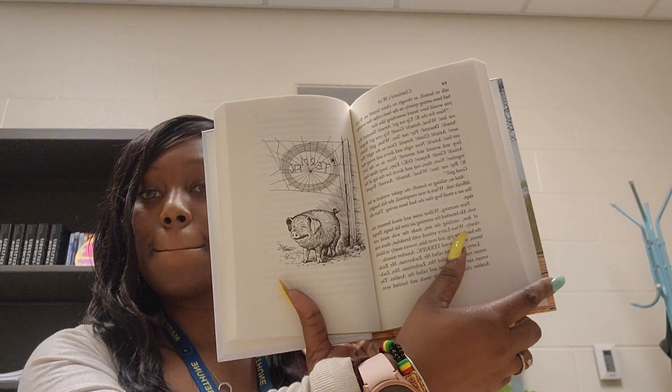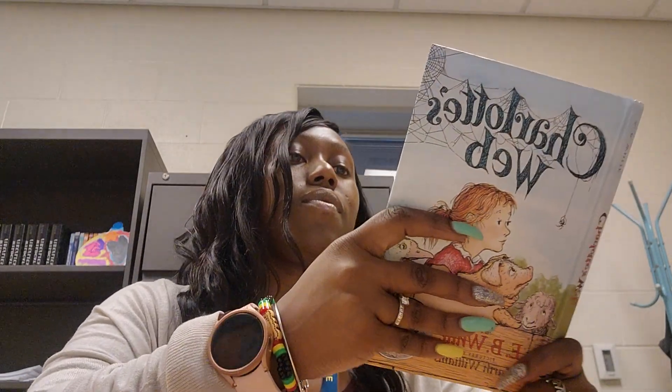The Arables climbed into their truck and hurried over. Everybody stood at the pig pen and stared at the web and read the word over and over, while Wilbur, who felt terrific, stood quietly, swelling out his chest and swinging his snout from side to side. "Terrific!" yelled Mrs. Zuckerman in joyful admiration. "Edith, you better phone the reporter on the Weekly Chronicle and tell him what has happened. He will want to know about this. He may want to bring a photographer. There isn't a pig in the whole state that is as terrific as our pig." The news spread. People had come to see Wilbur when he was some pig. They came back again to see him now that he was terrific.